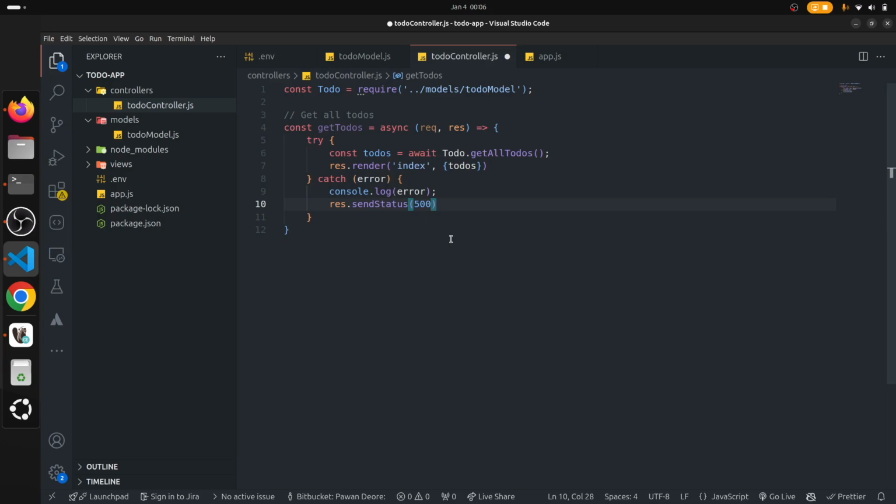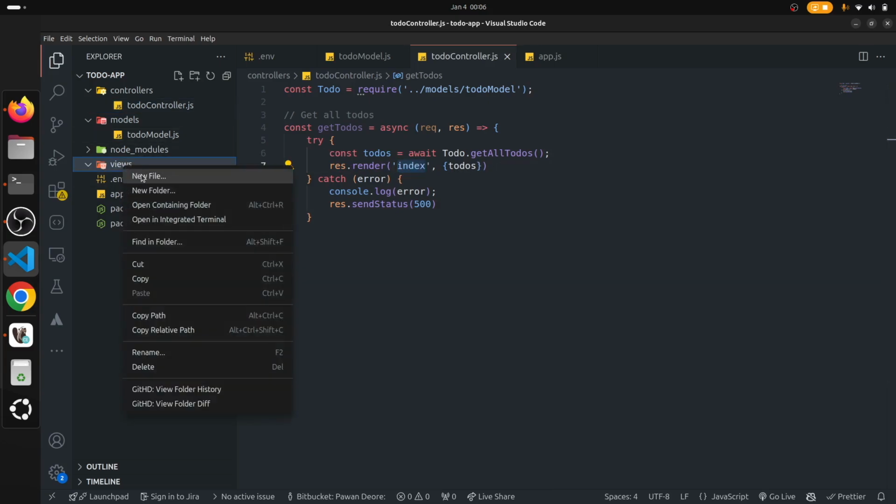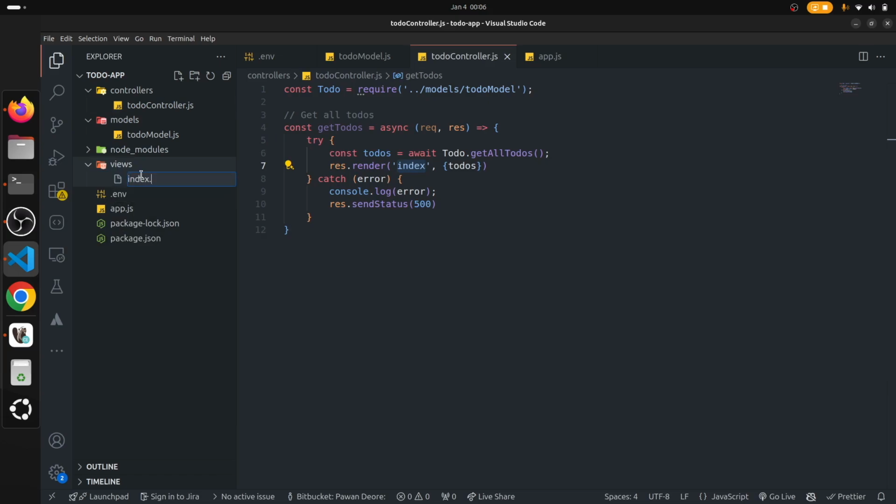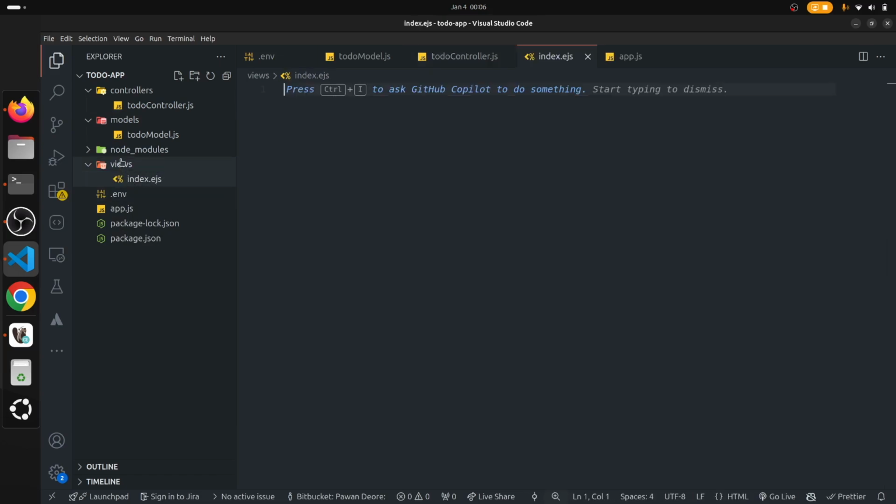Whatever I have done here, res dot render index, I have passed this todos which we fetched from the database. I will explain this index logic. In views we are going to create two files, index.ejs, where we will define our view logic, and another, layout dot ejs.